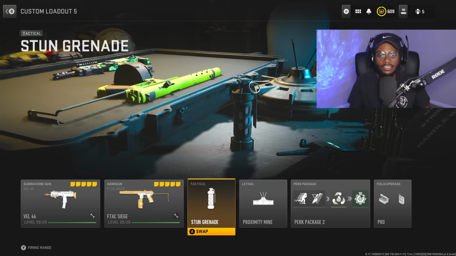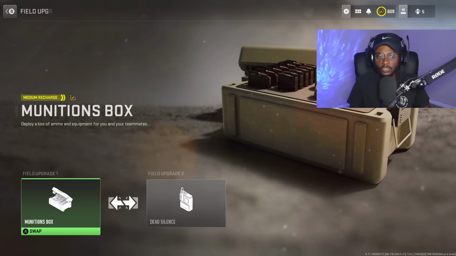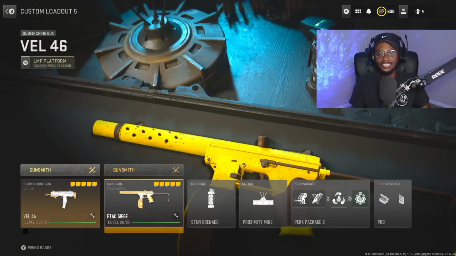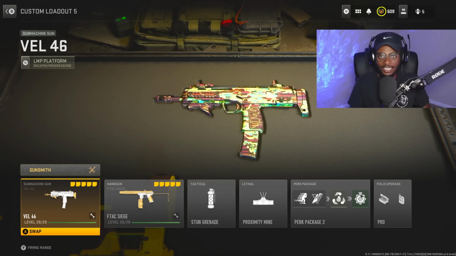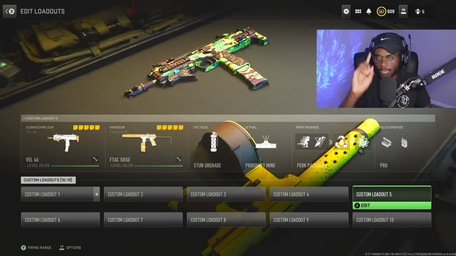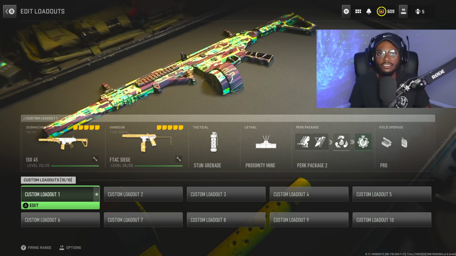Now we are going to rock the stun grenade, proximity mine, and for the perks, double time, scavenger, resupply, quick fix. And for the field upgrades, we have munitions box and dead silence here. This is going to be an amazing setup, just one of my favorite submachine guns in the entire game. And these are going to be the top 5 best classes that you guys can rock here in Modern Warfare 2 Season 4 at this current time.